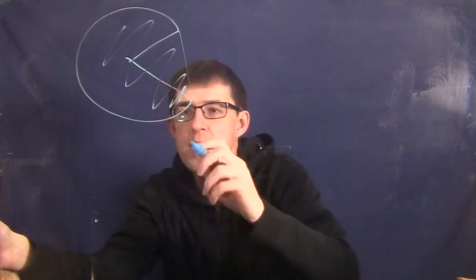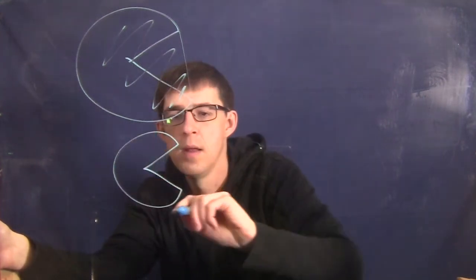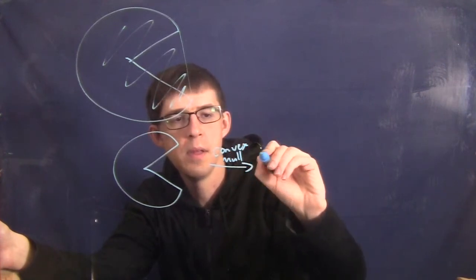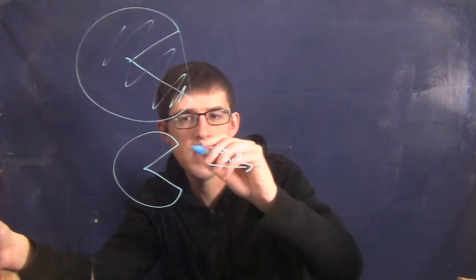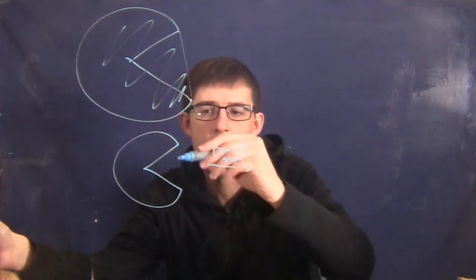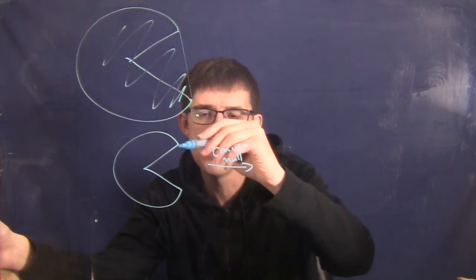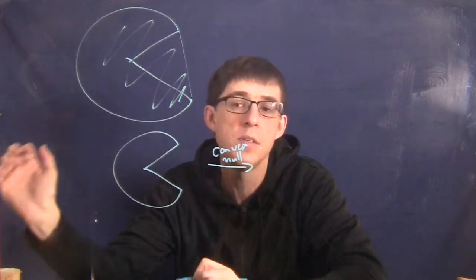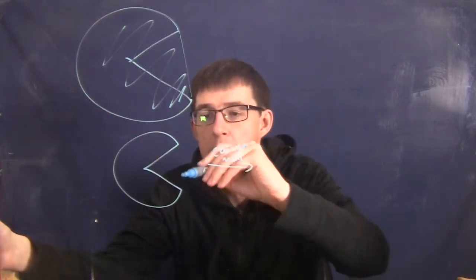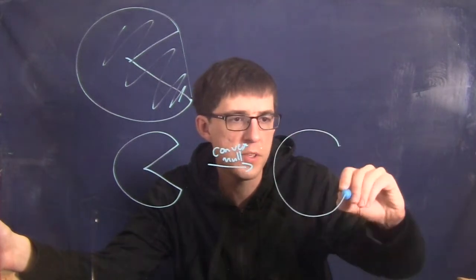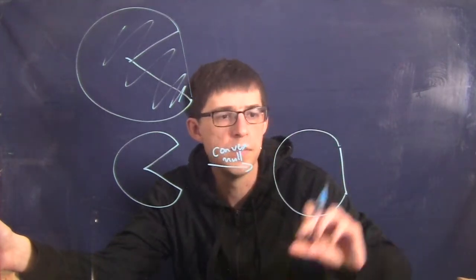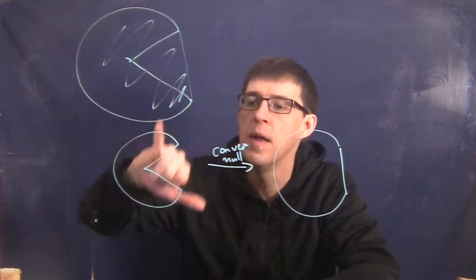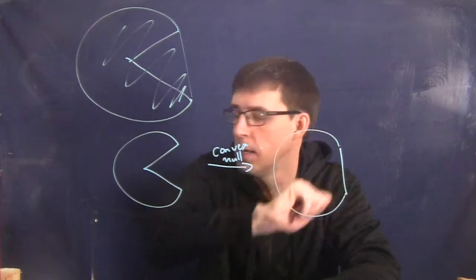So when you're finding the convex hull, if you start with the Pac-Man, the convex hull is... it's not quite a circle, because for this part here, if you put a circular arc here, you're taking more than you need. The convex hull is supposed to take only the smallest amount to fill in all of the inny regions. So I'm going to take a straight line, so it looks almost like a circle, but it has a straight part here, which is where the jaws of the Pac-Man used to be. All right, if you start with this shape, the convex hull would be that shape right there.